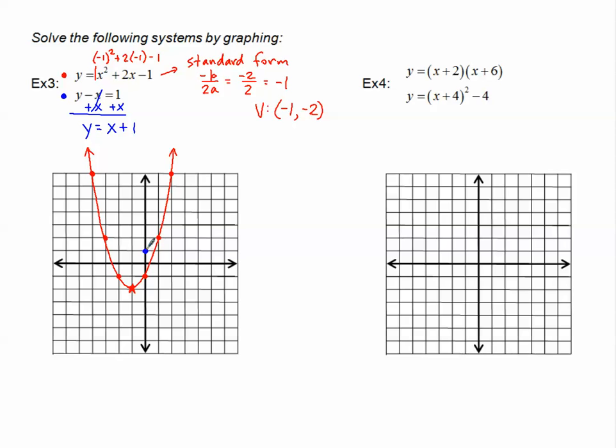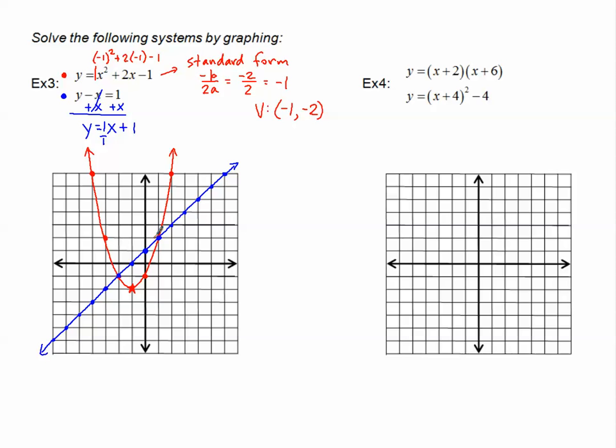So I'll go to the y-axis, and put a 1. And my slope is 1 over 1. So from here, I'm going to go up 1 and right 1. Hey, look at that. There's one of our solutions. Up 1 and right 1, and continue. And I'm going to come over here and do some down and left. Hey, look at that. There's another solution. Down and left, down and left, down and left. I'm going to graph as many points as possible. The more points you have, the easier it is to draw a nice straight line, unless you would like to use a ruler.